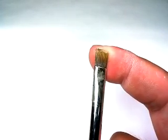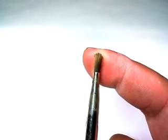So we got that one, right? And I like this because it'll cover a large surface area, and then when you need to get in between something, you just turn it a little bit. Good to go. Alright, cool.